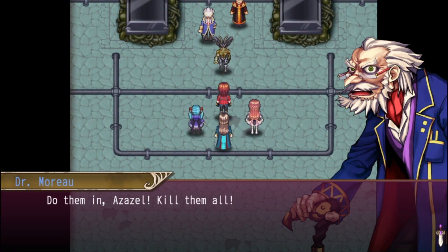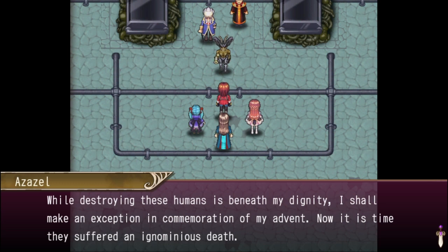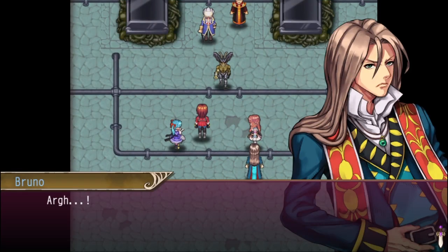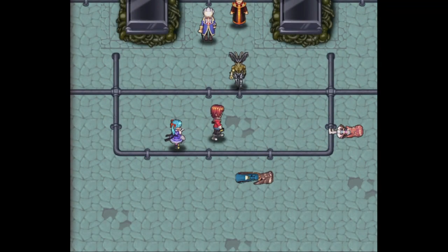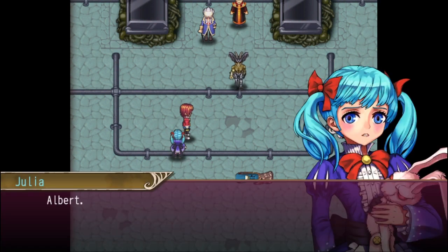Do them in, Aziel. Kill them all. Destroying these humans is beneath my dignity. I shall make an exception in commemoration of my event. Now it is time for them to suffer an ignominious death. Bruno, don't take your eyes off him, I say. Are humans so weak they can be brought to their knees by the mere force of my hands?